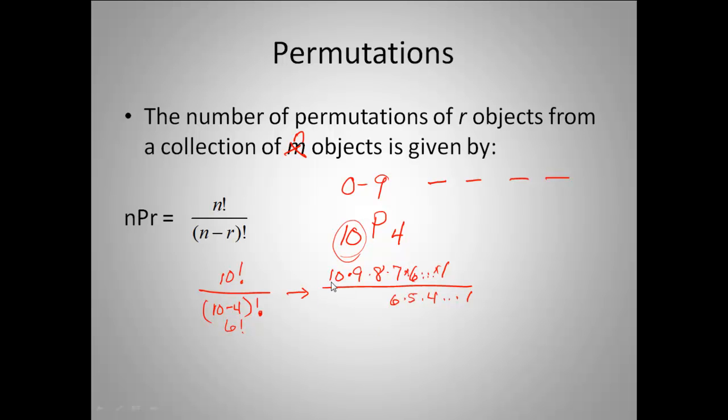If I look at this, this means I take 10 times 9 times 8 times 7, all the way down to 1. On the bottom, 10 minus 4 gives me 6, so I have 6 factorial. I don't want to have to type all this in by hand. If you think about the way fractions work, I can cancel as long as it's top to bottom. The 6 up here can cancel with the 6 on the bottom. The 5 and the 5 will cancel, the 4 and the 4, all the way down. All of that will cancel and all I'm actually left with is 10 times 9 times 8 times 7. That is a lot easier to type into my calculator. If I do that, I still end up getting 5,040. So there are 5,040 ways that I could pick a 4-digit code to unlock my car from 10 digits.